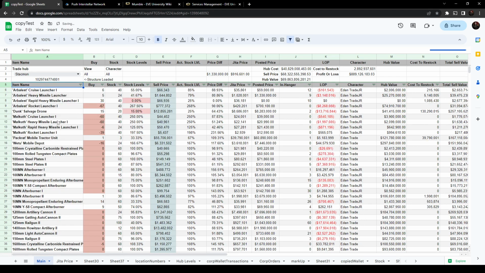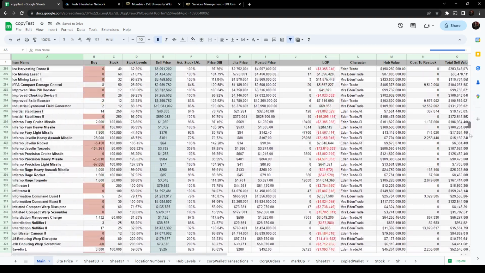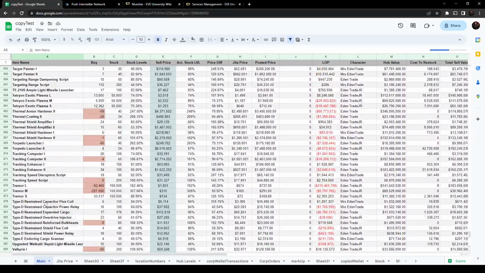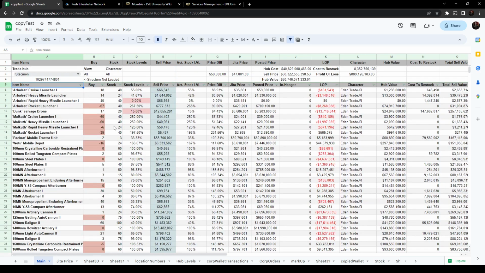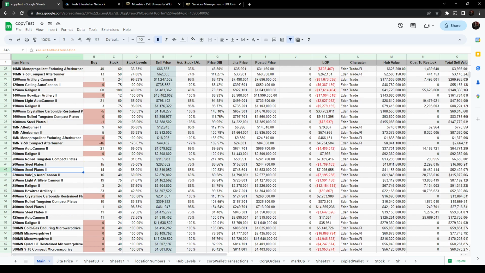I'll just sort A to Z. So out of the 17 areas that I sell in, I just sell all this stuff on the left here. And then this pulls my data from actual Eve. I'm not going to go over all of this because it's quite confusing. I don't even know how it works sometimes because it's just patched together.